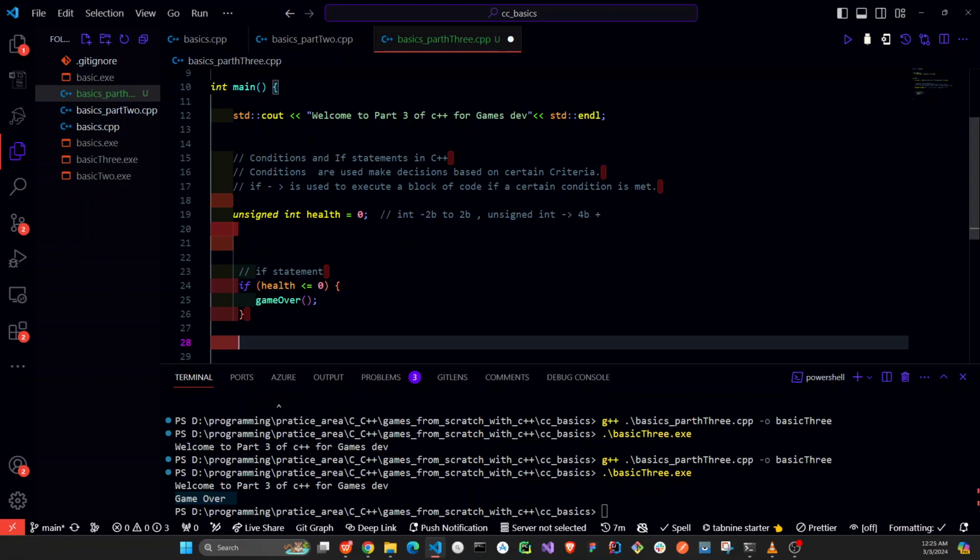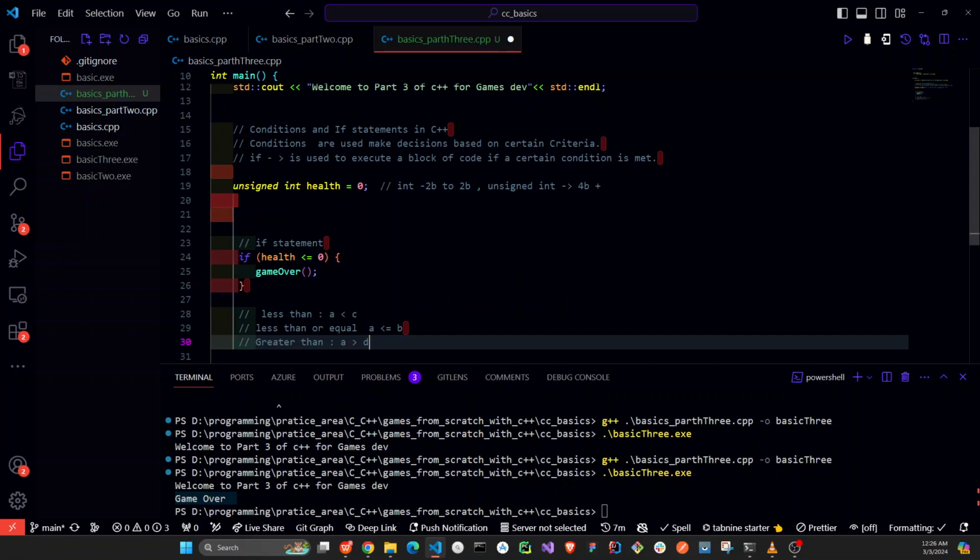And we have greater than, where we say A is greater than D. Then we have greater than or equal, where we can say F is greater than or equal to J.